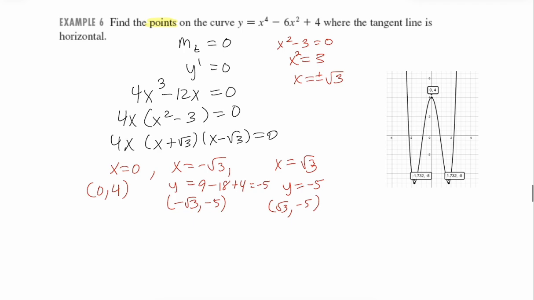You can even start to classify them, and we're going to eventually talk about the classifications. These are absolute minimums of the function, and this is a relative maximum. And we'll classify them more at a later date, but the slopes of the tangents being equal to 0 is a helpful thing. It pinpoints some locations more easily than other techniques. Everybody good with example 6?